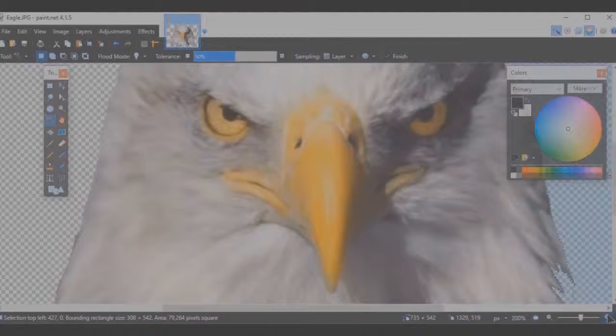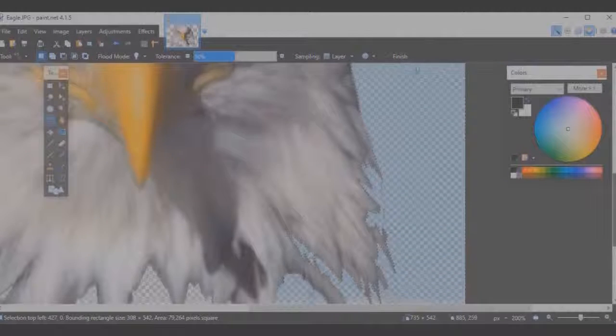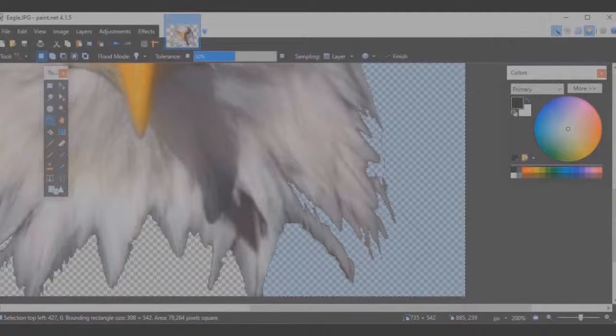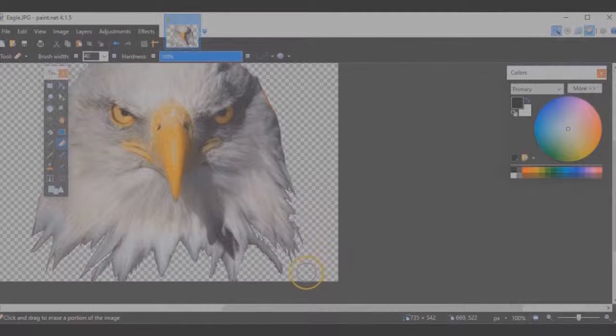Enlarge your picture, inspect it, and as you will see that there are some lines in there, some pixels that shouldn't be in the picture. It's no big deal, but it may ruin a very good work of art here. So the next thing you have to do is go back a step to get rid of the outline. Then you can take your eraser and clean up those bad spots.